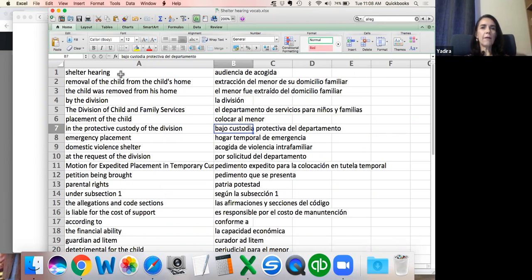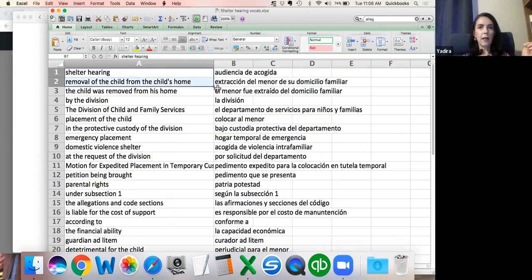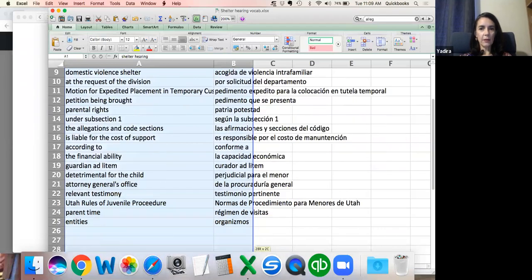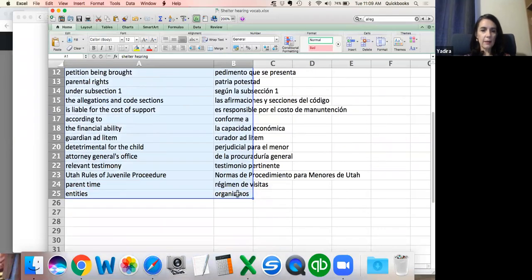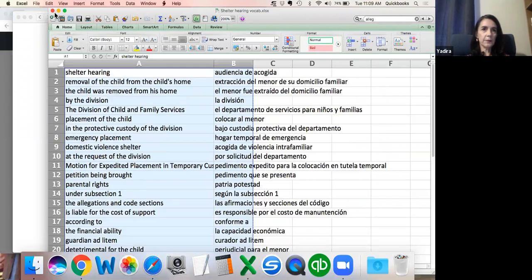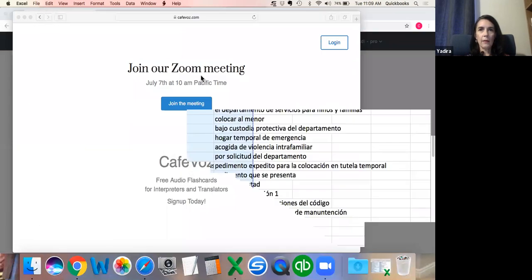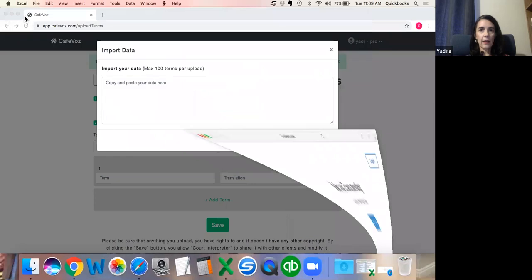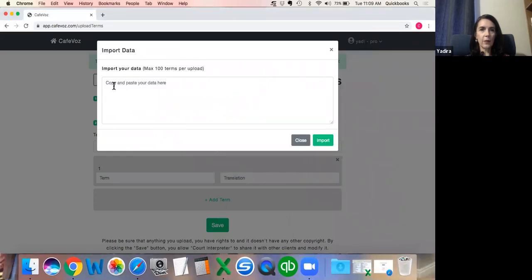Now that I have this made, all I have to do is select both column A and B, where I have my terminology, and then do a copy. Then we get here to where we were, and I do a paste.